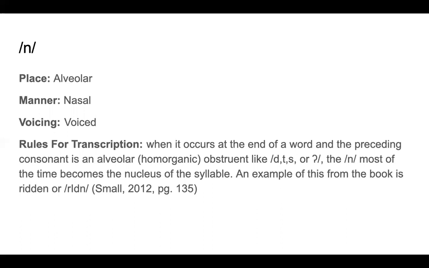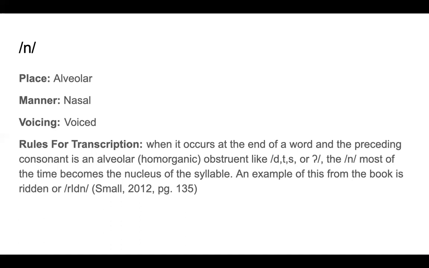The next one I'm going to be discussing is N. The place of articulation for N is alveolar. The manner, again, is nasal, and it is voiced. Some rules for when you are transcribing N is that when it occurs at the end of a word and the preceding consonant is an alveolar homorganic obstruent like D, T, S, or the backwards question mark, most of the time, this results with N becoming the nucleus of the syllable.